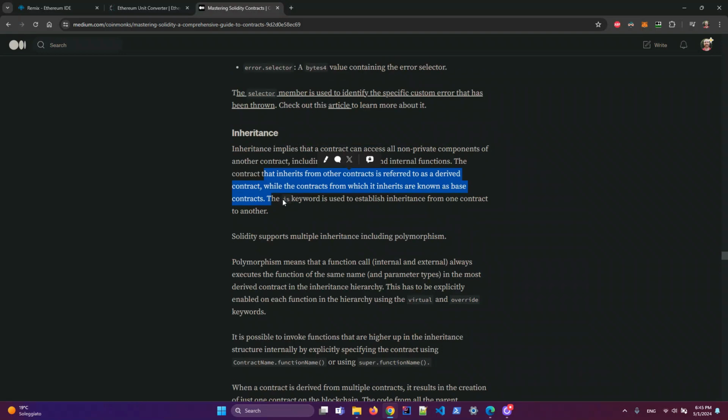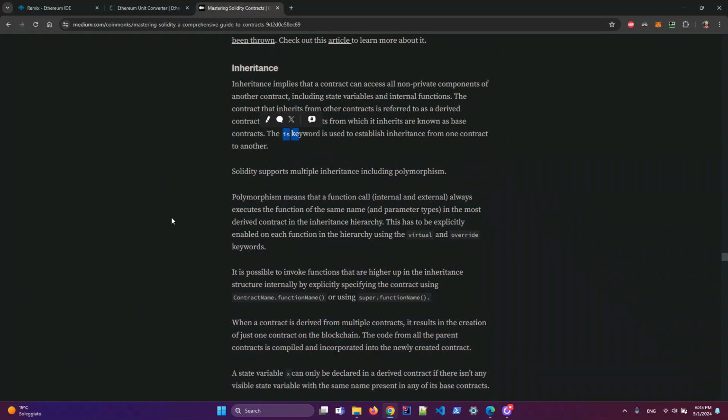This is pretty much the same as the extends keyword in Java. Solidity supports multiple inheritance, including polymorphism. Polymorphism means that a function call, internal and external, always executes the function of the same name and parameter types in the most derived contract in the inheritance hierarchy.